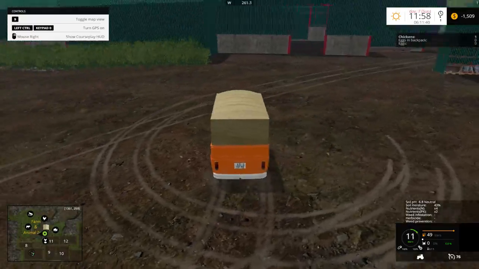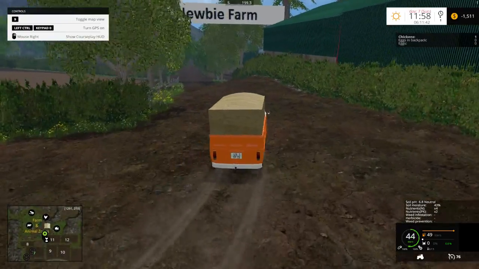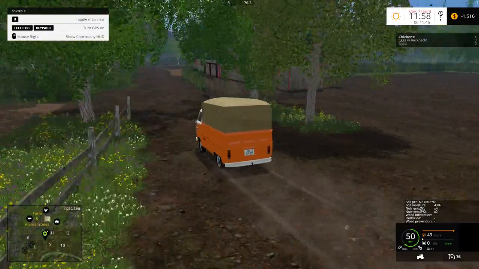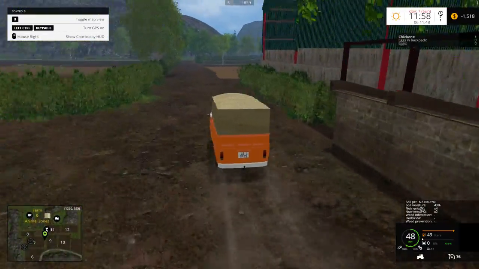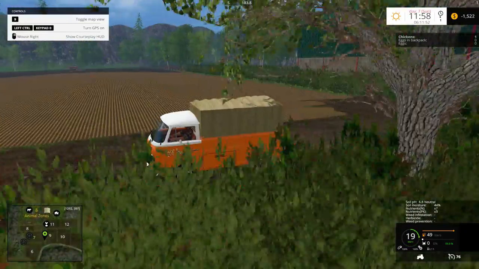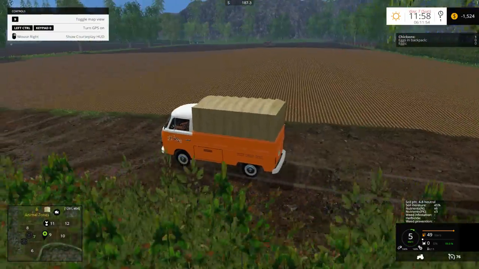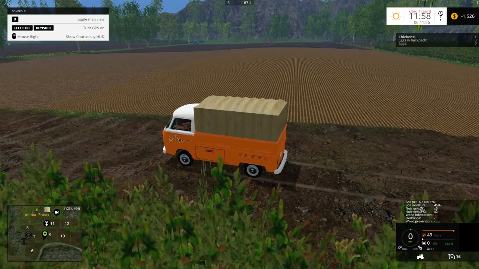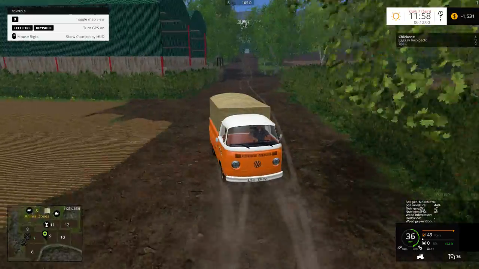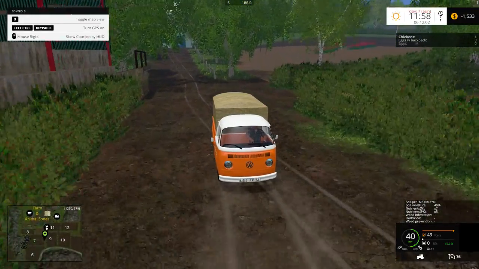Alright, so let's go take a quick little jaunt down and see how things are going. I do like this thing though. This is fun to drive, because it's small and it's really responsive. And it has a funny sound to it. Alright, so this guy's moving along, he's doing his thing. Looks like our New Holland needs some help. I actually can back up really quickly too, which is kind of funny.